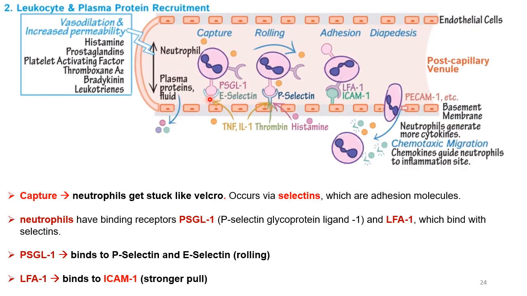Slows down, you get the rolling. So that's the rolling. I'm rolling on selectins, and can I stop? Yes, I can. Now I go to the site of inflammation. I'm not in the bloodstream anymore. I will find the bacteria and kill the bacteria in the background, but this is how it gets out, right?